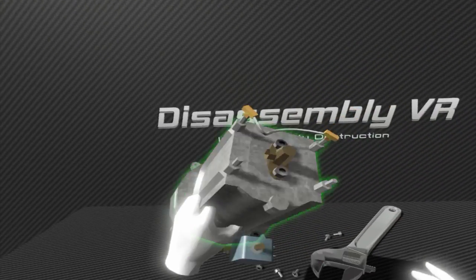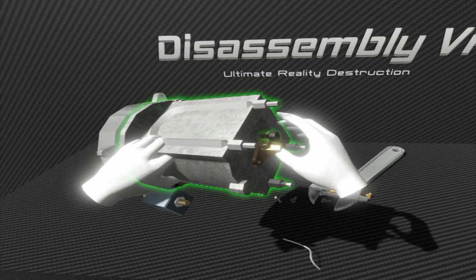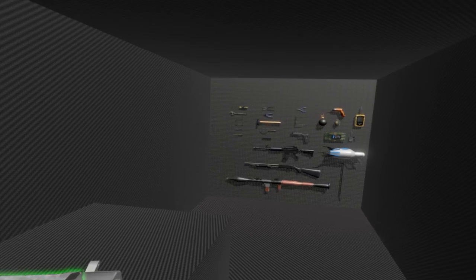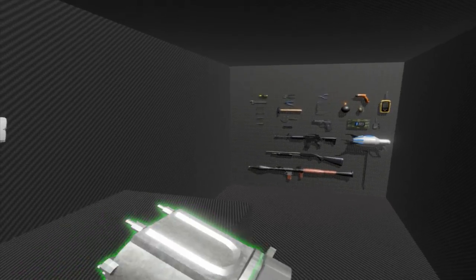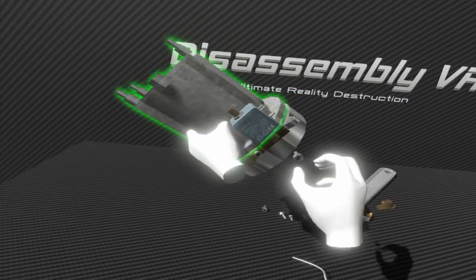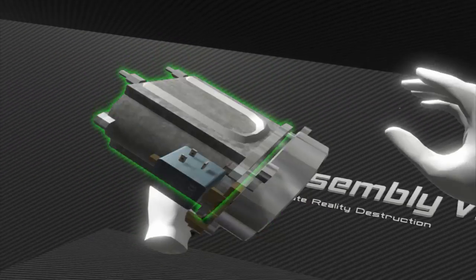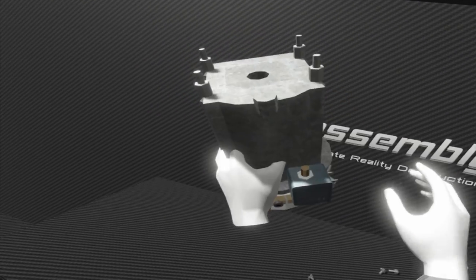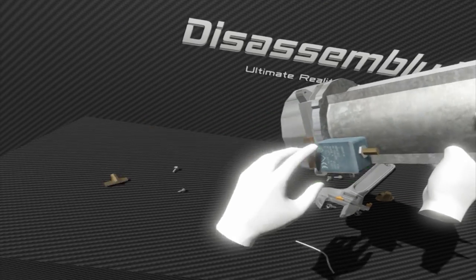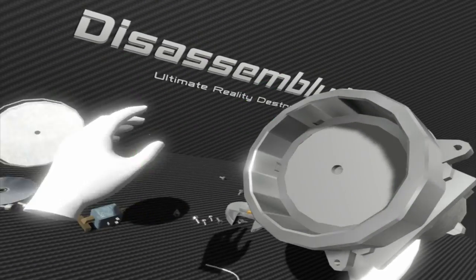We start off here, pick these little things off, take some screws off — we're picking things apart. I think those things over there are other things we need to take apart, maybe just showcase stuff. There's a tiny little dot in between my fingers that lets me know where my hand is actually allocated, so we can use it just to take everything off like this, pick it to pieces.